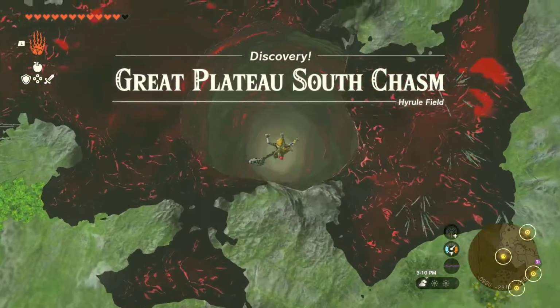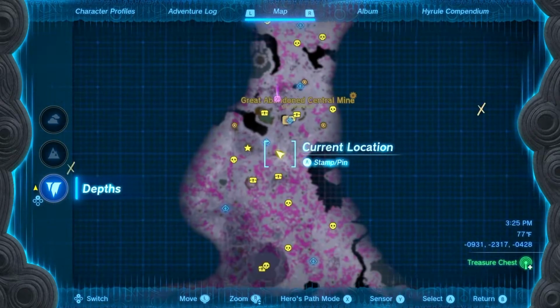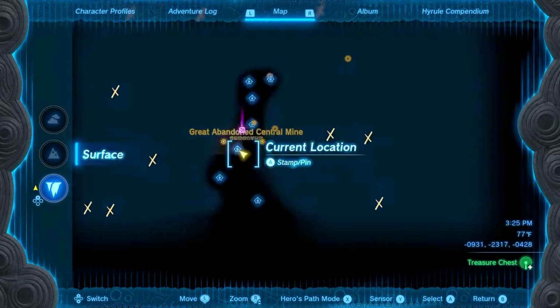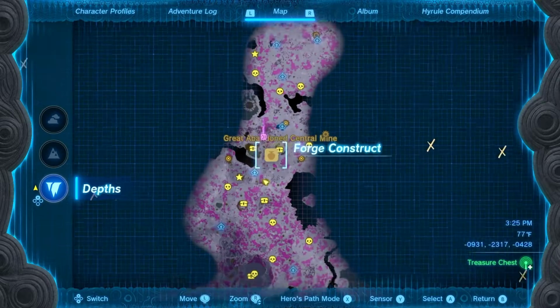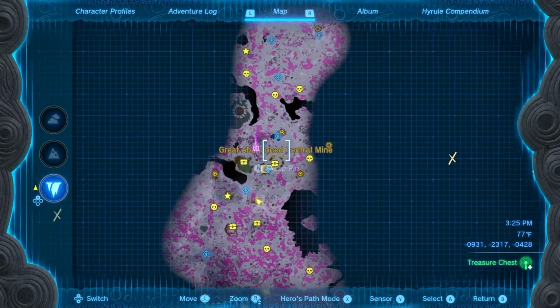Alright, folks. Now, it should be relatively lit up here. Early game, chances are pretty good you came down to this area for the whole Yiga clan stuff. So, you should have some, if not all, of the light root trees that I have activated.